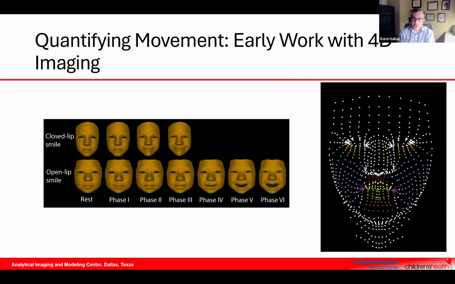We have done some earlier work on asymmetry where we used 4D imaging to capture dynamic movement and assess post-operative symmetry over time. This allowed us to measure subtle differences in lip movement and coordination, offering insights beyond what static photos or visual assessments could provide. These studies gave us the foundation for understanding facial functions and set the stage for applying AI to automate and scale this kind of analysis.